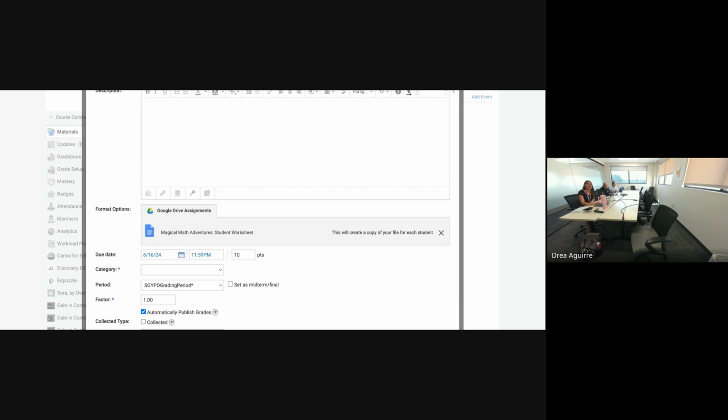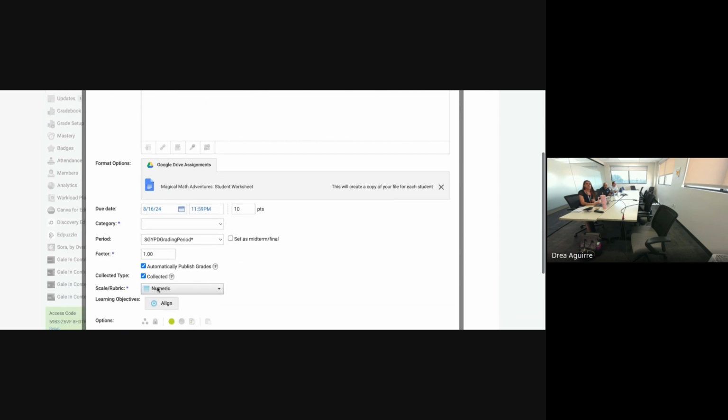I can go to this collected button here and I can select that. What that does is it just takes off the ability for me to score that assignment. It's more of a heads up for me, like, hey, these are the people you have this from. These are the people that you do not have this from. So that's an option. But if it is marked as collected, you will not be able to score it. Throws the people off sometimes.